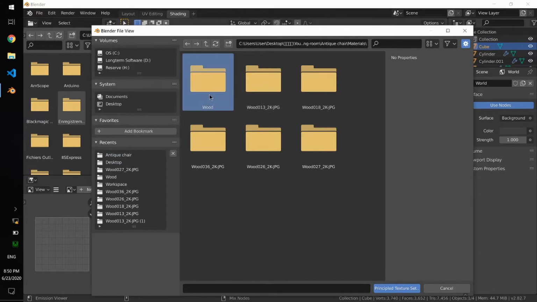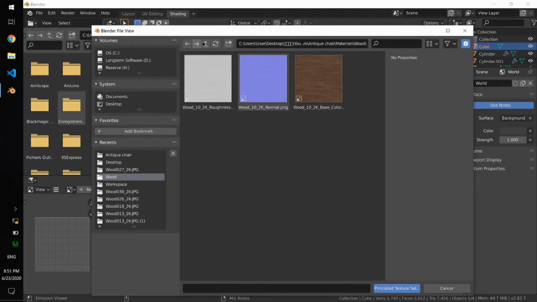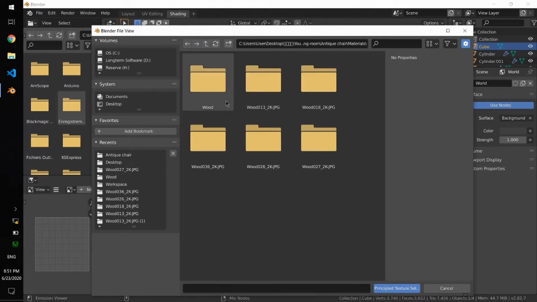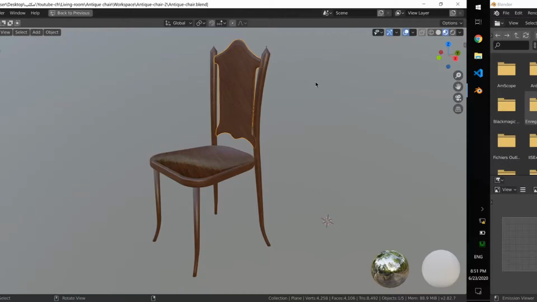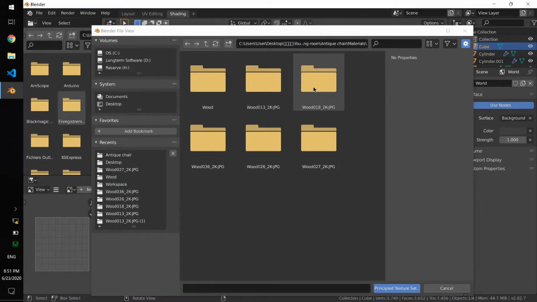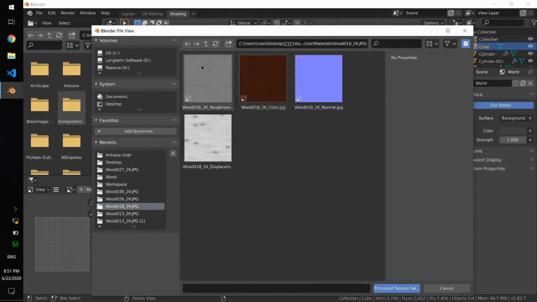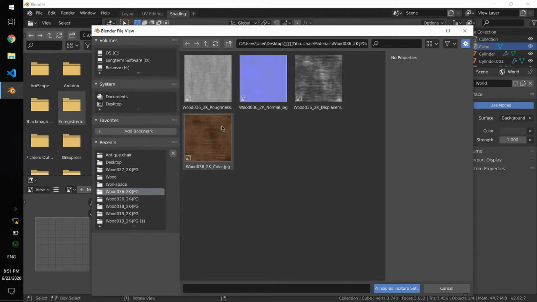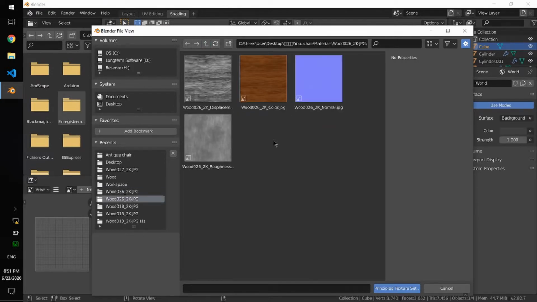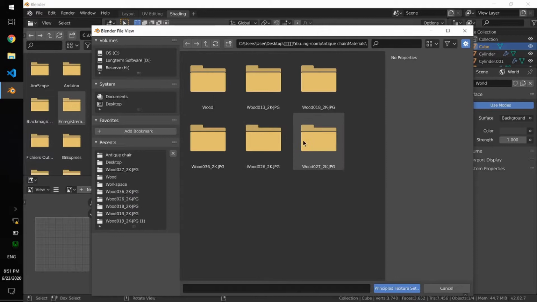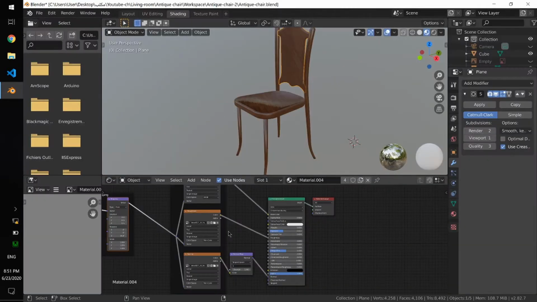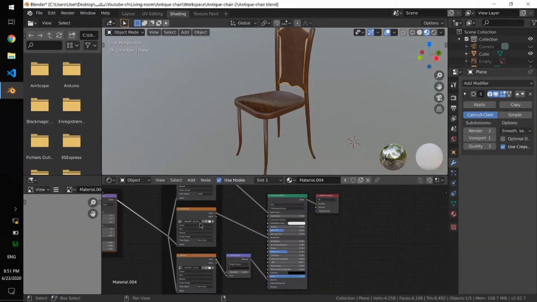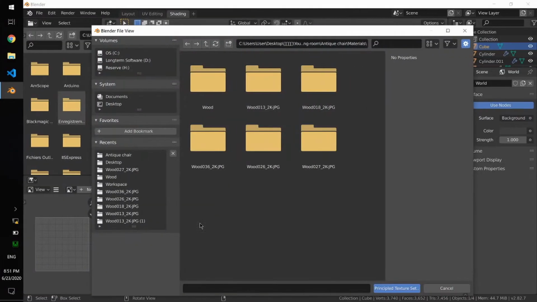I'm going to choose this one. Alright. I'm sorry, I forgot which one. Okay. Not this one. Not this one either. Okay, let's make sure about it, because I don't want to be wrong. It's 27. Okay, my bad.